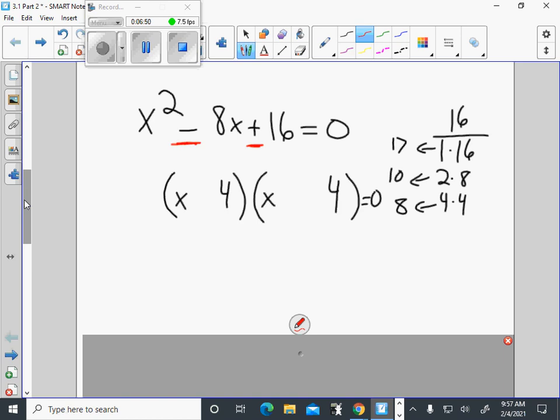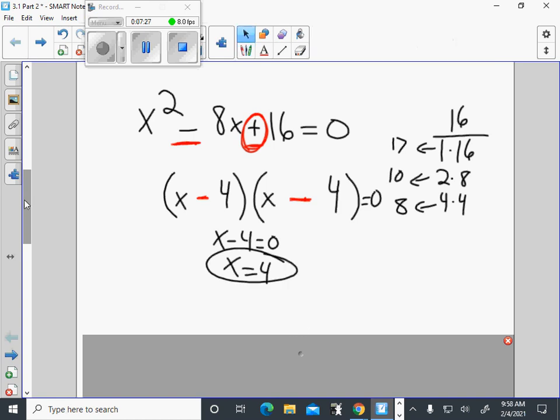Here's the thing. When this symbol here is a plus, only when it's a plus, we're going to have the same symbol in the middle. Okay, it's either going to be plus or minus. Because this is a minus, this is going to be a minus. And we get negative 4x minus 4x, that would be negative 8x. And if we solve this, we'd have x minus 4 is equal to 0. That'd be for both of them, right? So x is going to equal 4.